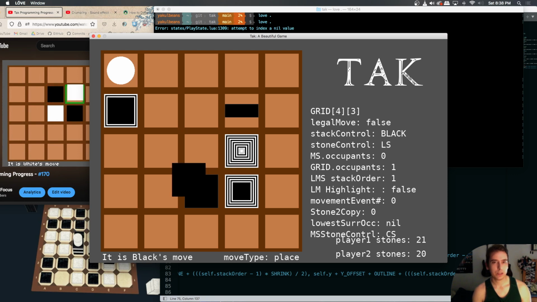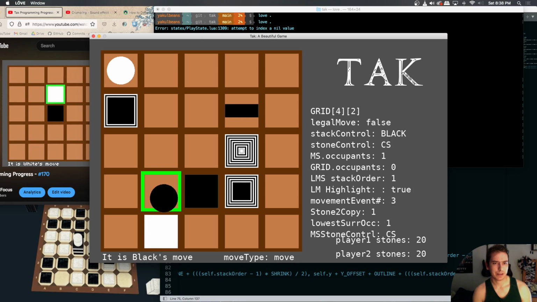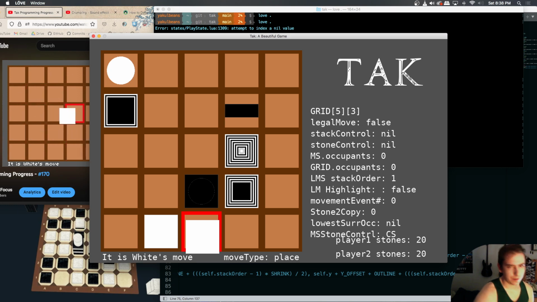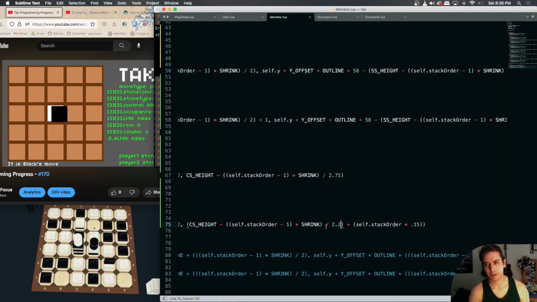I don't really care that that one's got such a fat overhang, but that one should be a bit thicker. So let's just make the 2 stack a little bit thicker of an outline.